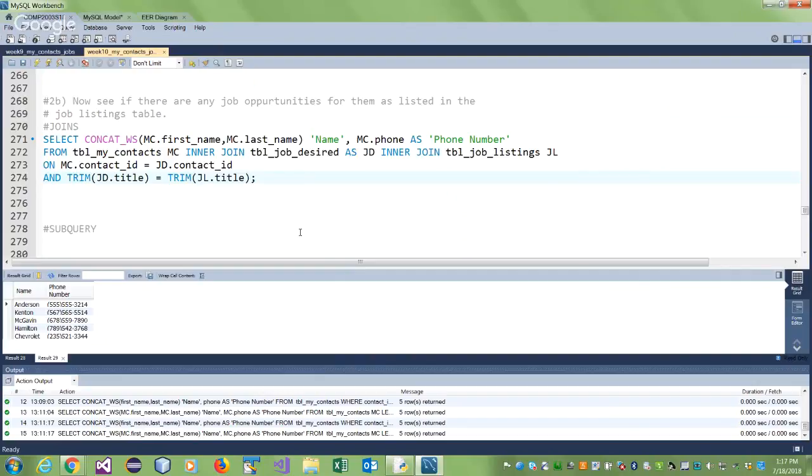Okay, so what am I saying? The contact IDs should be the same and the titles should be the same. I can do it in many more ways, but I'll go slow with you. I can do it with a combination of an outer join and an inner join. I can do it with outer joins only. So there are many ways. I'll show you a few and then I'll give you a break. And can I do it with a subquery? Okay, I have asked about a subquery. So let's do a subquery because subquery is easy. I'll give you a break, don't worry. So what do I want to do? Concat this from here, pick it up from here.